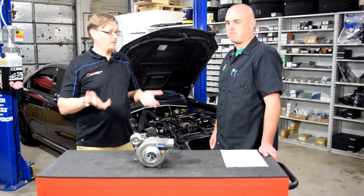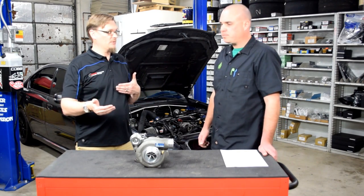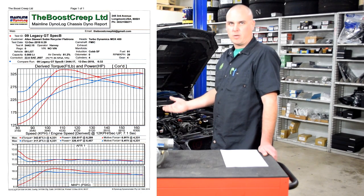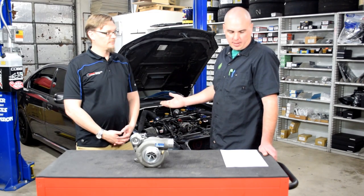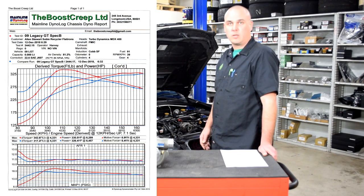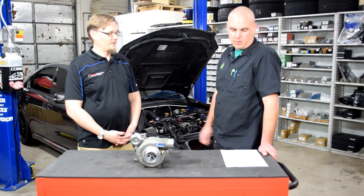The tune went really well. You got basically a medium boost map and a high boost map — what kind of numbers were you seeing on both? On the medium boost map it's running about 18 pounds and I'm making right at 317 on the torque and 326 on the horsepower. Really happy with that — it's nice and streetable, spools up by 3800 to 4000 RPM, and that's where I drive 95 percent of the time on the street. Then the high boost map we push it up to about 20 pounds of boost, which pushes the torque up to 342 and we're right about 330 on the horsepower.